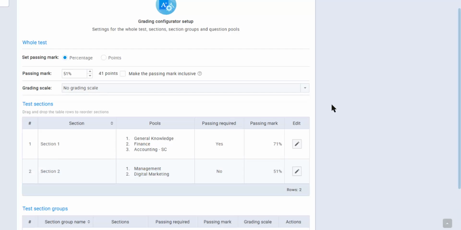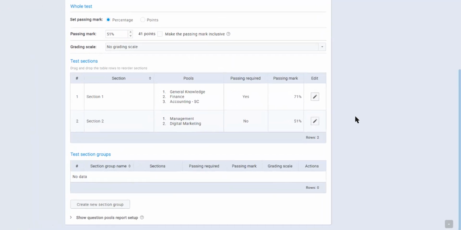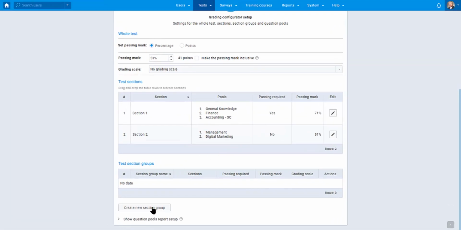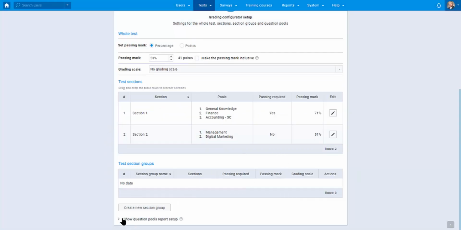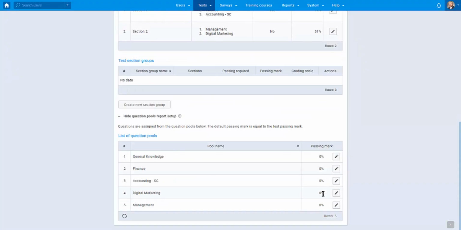If we scroll down, you can also choose to create a specific combination of test sections, and some of our clients want to group specific sections into one single entity that has a passing mark of its own. What you can also do is navigate to the question pools that you used when creating these sections and create a passing mark for each of them as well.